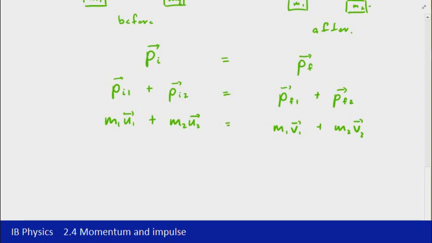So while this is a very general equation, there are very specific scenarios that we might deal with in order to calculate the unknown velocity of one of the objects after the collision. We'll have a look at a few of those in class and dig deeper into this idea of conservation of momentum.